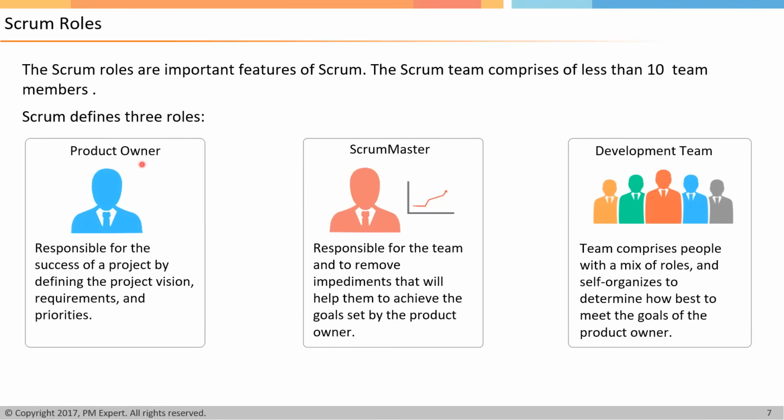So the Scrum rules are an important feature. The Scrum team comprises of less than 10 team members. Is it standard or what? The development team should be less than 10 as per scrum.org, right? But it should be cross-functional and self-managed, right? If it is less than 10, the teams can be self-managed. But there should always be some tolerance. If from 10 it goes to 12 in the real-time environment, it won't matter much, right? But 10 is generally a standard given by scrum.org, less than 10.